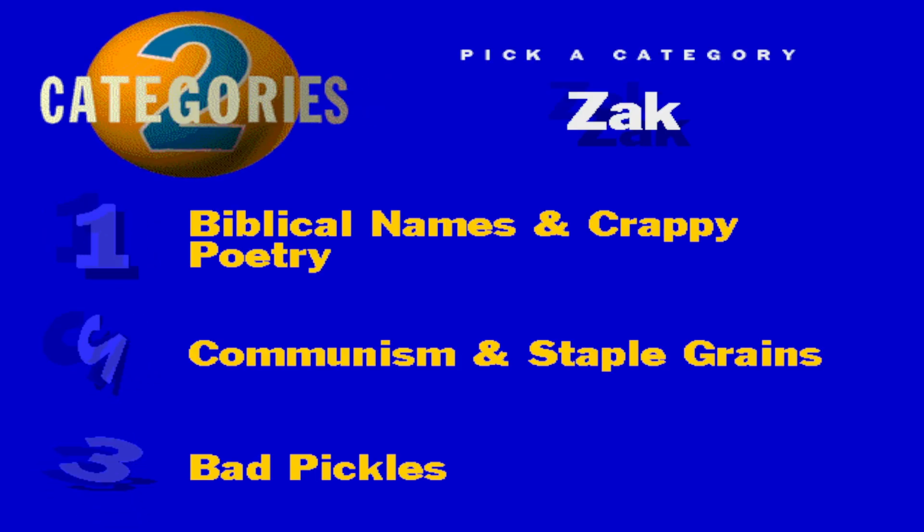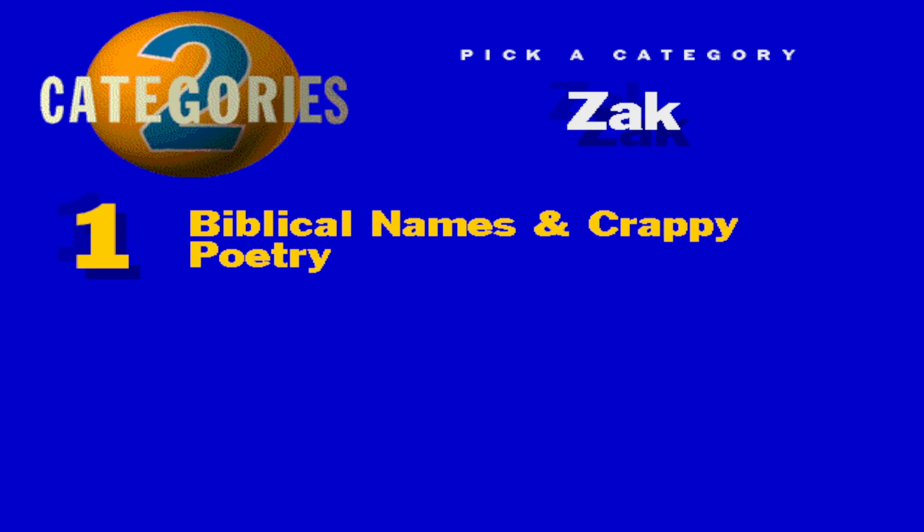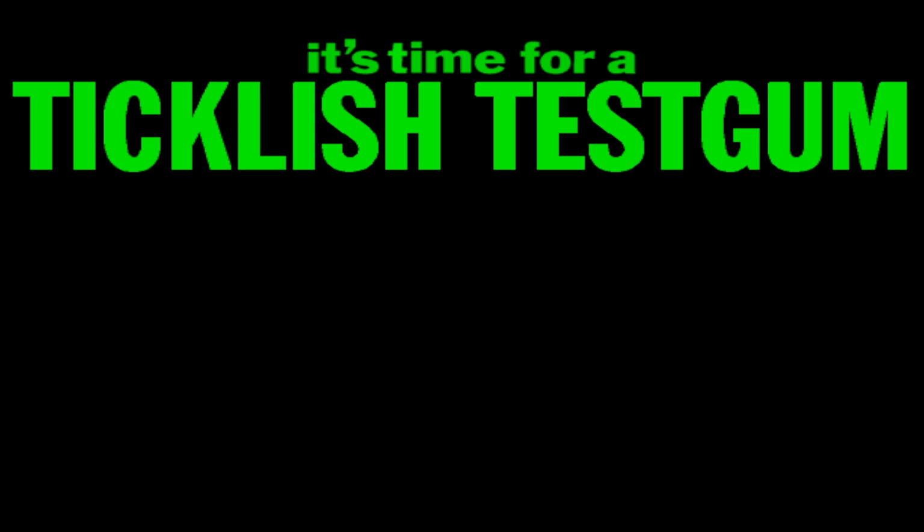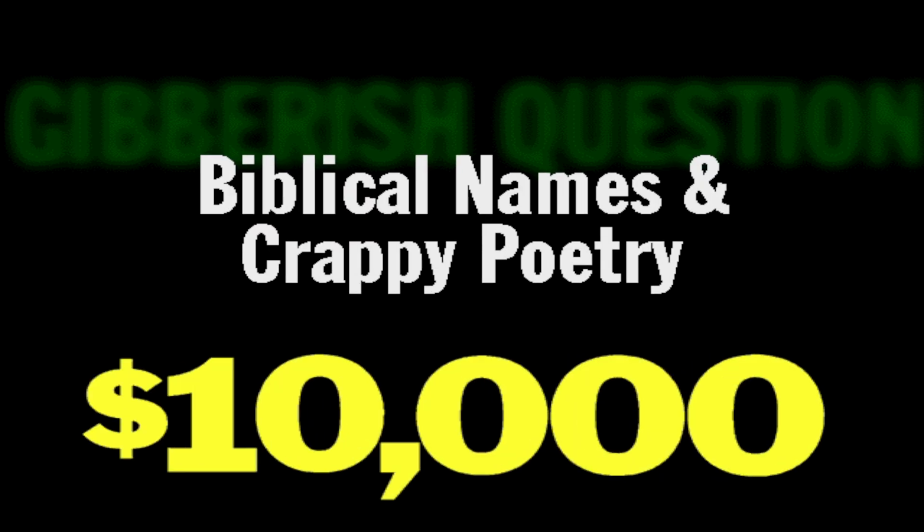How about it? Hit me with a category. Uh-oh, mess butt tit slime chore. Once again, it's time for a ticklish pest gum. Here's your gibberish category. Biblical names and crappy poetry. And if you're really fast, you can get up to $10,000 for this gibberish question.